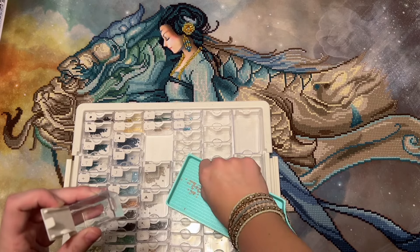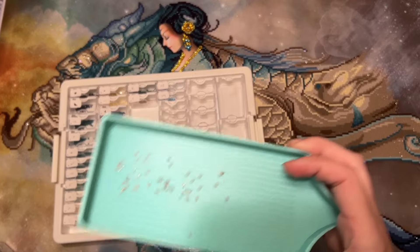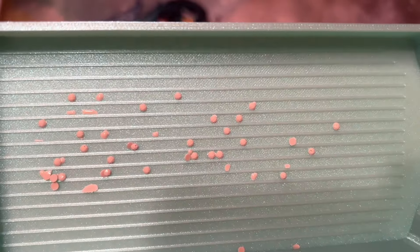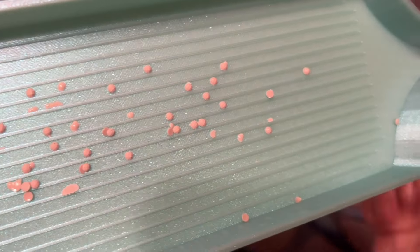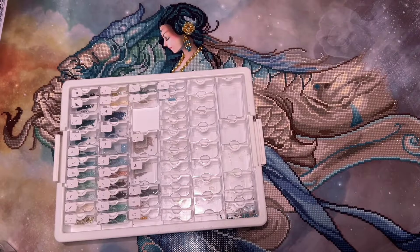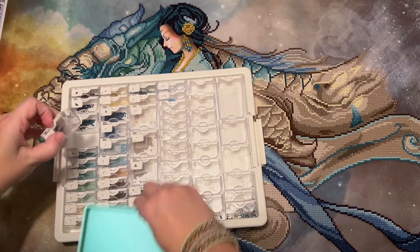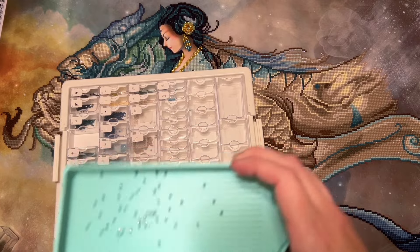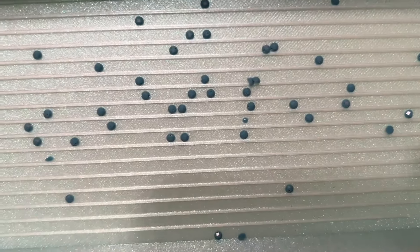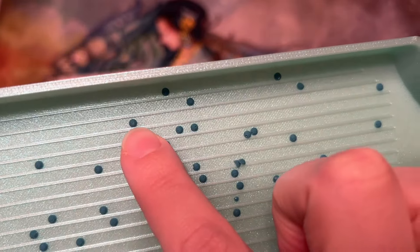Originally I was pulling the trash drills and dumping them aside, thinking it would be fine — it was not fine. Let me show you a couple of colors. This one color — these diamonds all either have trash sticking off of them or have holes in the top, and I don't want to place diamonds with big holes on my canvas. I think it was this color that was the biggest culprit — literally every single one of these diamonds has either a trash bit or a hole in the top.